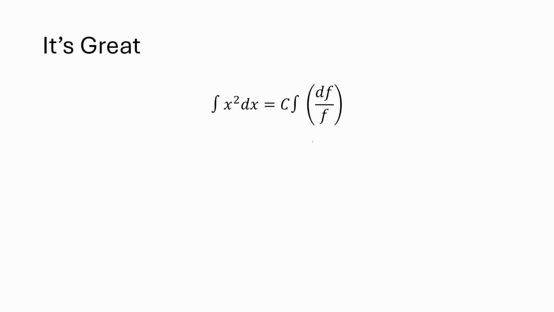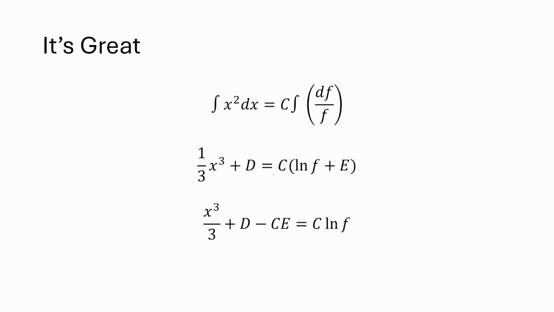Okay, so we're going to integrate 1 over f and get log of f, and we are going to integrate x squared and get 1/3 x cubed. Ta-da! So now we have these new constants of integration, d and e. Do a little bit of collecting of terms. This entire thing is a constant. D is constant, C is constant, E is constant. So that combination of them also has to be constant. I point this out just to make the bookkeeping a little nicer, so there's not as much visual clutter, so we're going to start collecting like terms.